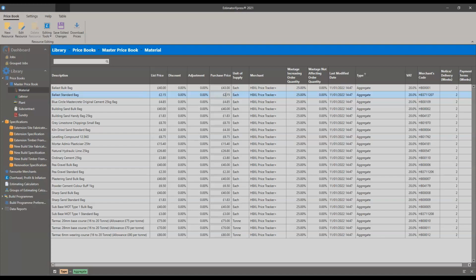And so now we've done that, say, ballast bulk bag, we can do the building sand bulk bag as well, which is also £40. I'm going to change that to 43. You can change it to whatever you like. As a reminder, it's your software. You're using it your end. You can put any figure you want in there, though it's advised you use one that you'd actually pay for. Because then, if you're saving your work for later on, it saves you time later having to set everything up, because you can use this as a springboard for that.